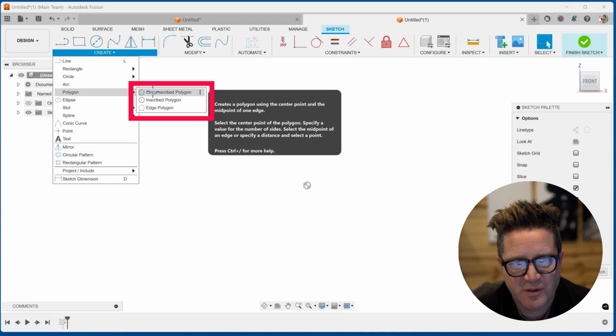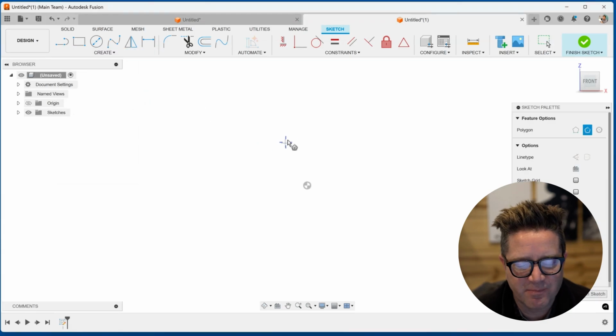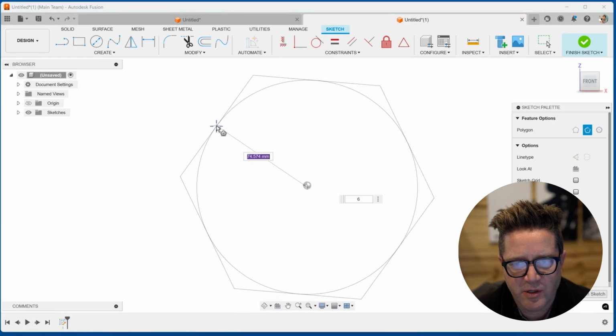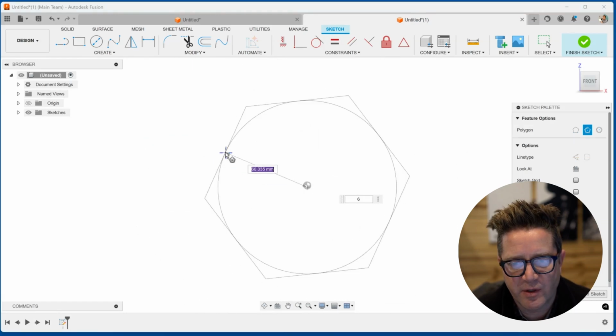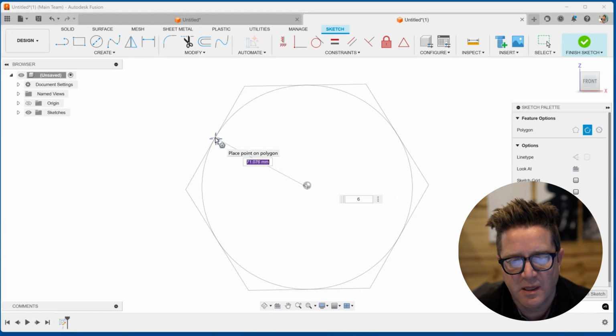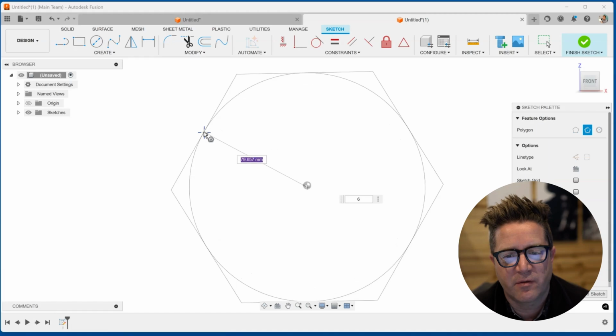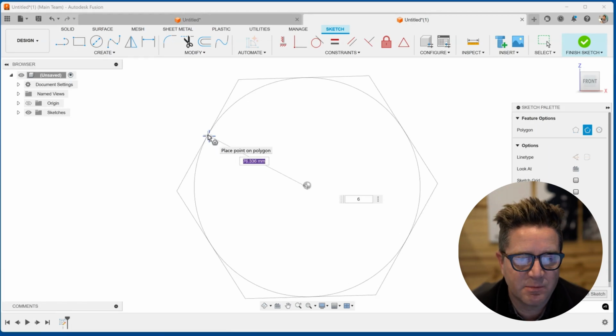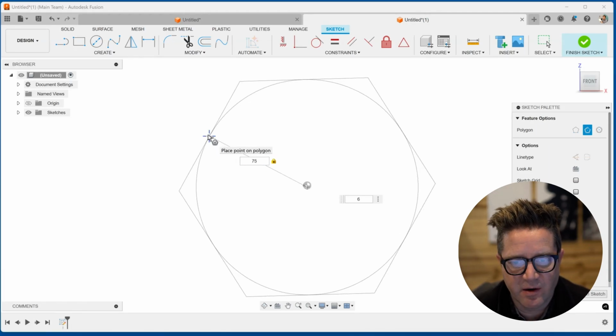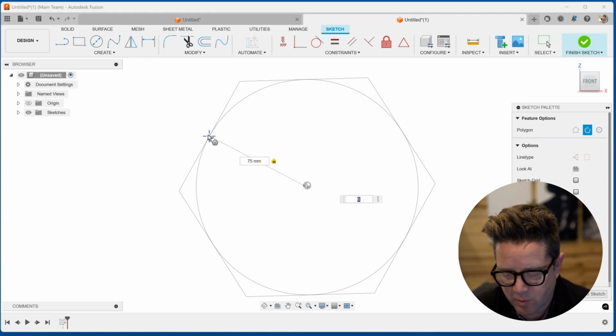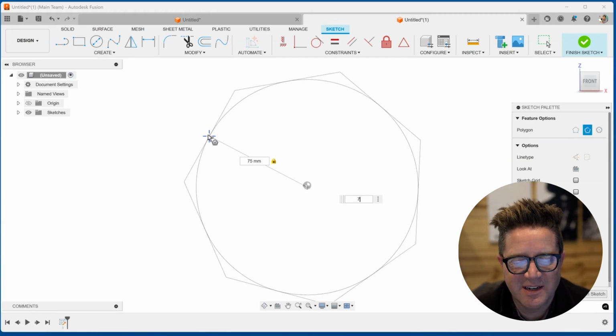We're going to start with the first one, the circumscribed polygon. And this one starts with a center point. So this is great when you are working from the origin. Click your origin, hover out, and you'll notice two dialog boxes. The distance, or that segment length, from the center point out to this midpoint, that's 75 there. And if you hit tab, this is where I could make this a 7-sided or a 6-sided polygon.